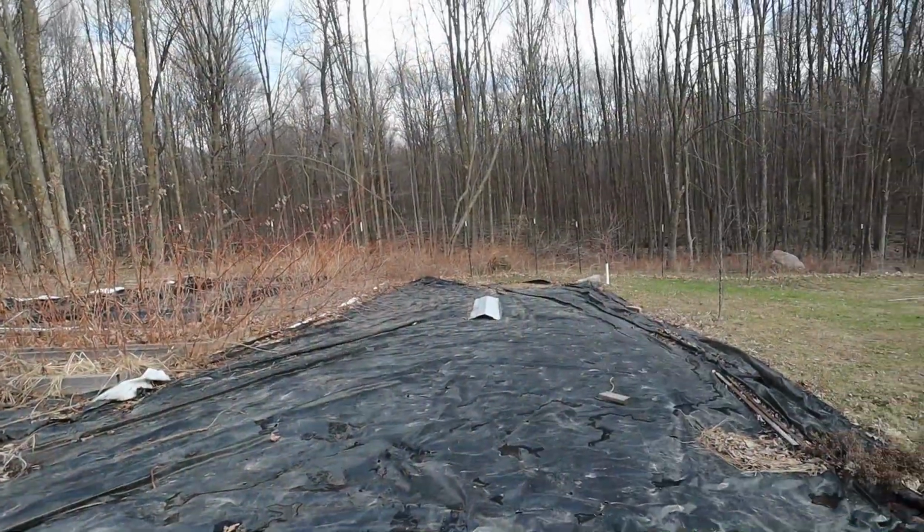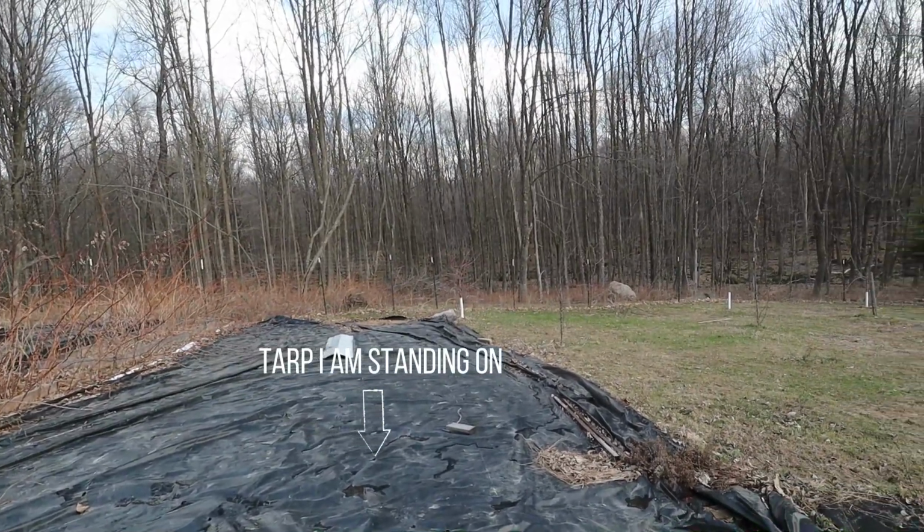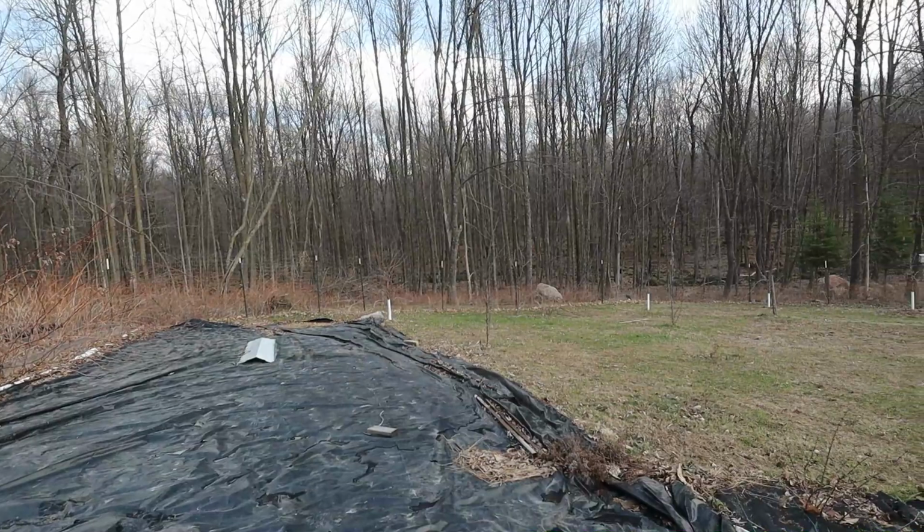So I'm standing on a tarp right now. This whole area is tarped. This was actually where we were planning on building our greenhouse, but things changed, and with our new garden being built, we're gonna build it down there. So I'm not exactly sure what my plans are for this tarped area as of yet, but it's a great space. It gets really good sun. It's about as good a sun as we have on our hill here. So whatever I put in here is gonna do well, I think.